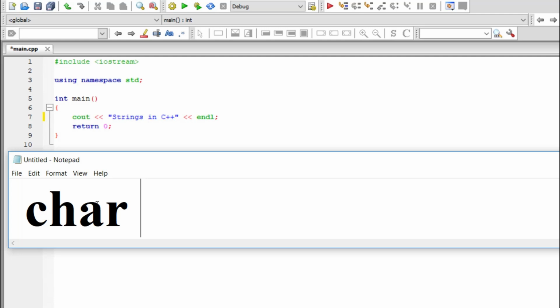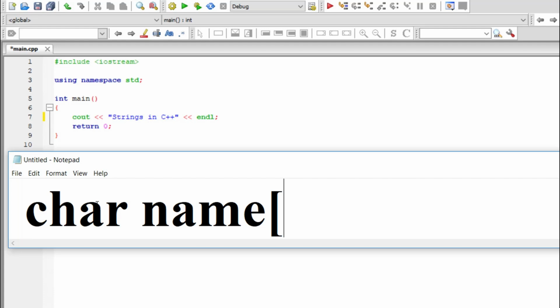You're going to declare a string as a character array, and then you're going to terminate that using a null character, and that is \0. So you terminate that with this. Let's say you have a string called name. Alright, char name. So char is a type and name is the array name. Then you're going to give, let's say, the size of the element, and that is 6.